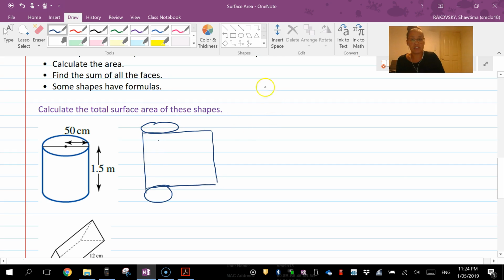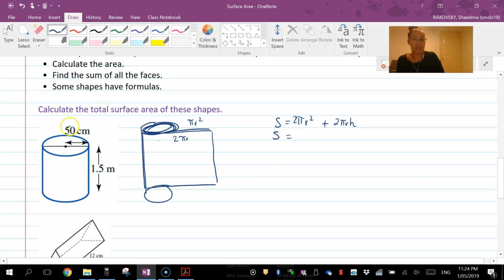So this circle has an area formula of pi r squared, and there's 2 of them because they're identical. So surface area equals 2 pi r squared plus, the length of this rectangle is going to be the circumference of this circle, and the circumference of a circle is 2 pi r. Multiply that by the height of your rectangle and you've got the area for it. So it's going to be 2 pi r h. I substitute the appropriate values in.